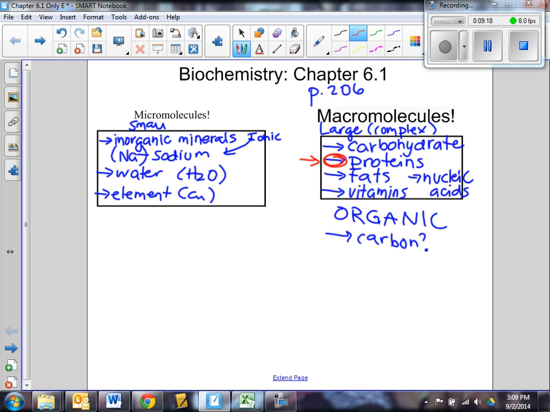So even though all of these things will be important, proteins is actually going to take up the most of our time. Now, luckily for you, since biochemistry involves some chemistry, that means we're going to go to the chemistry lab and do some chemistry experiments in this section of biology. So you can expect that we're going to do 2 labs very specifically in this section, plus another thing that's kind of like lab, but it's more like a fun little game we'll play in class.